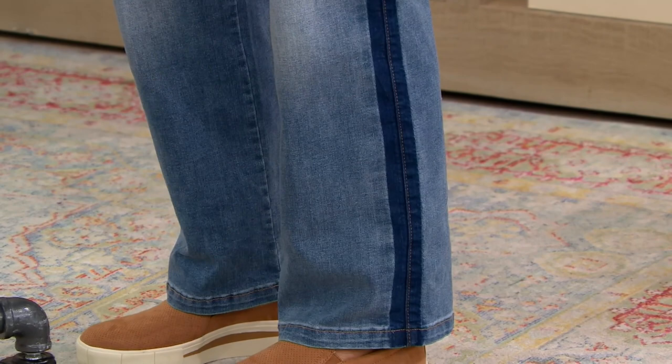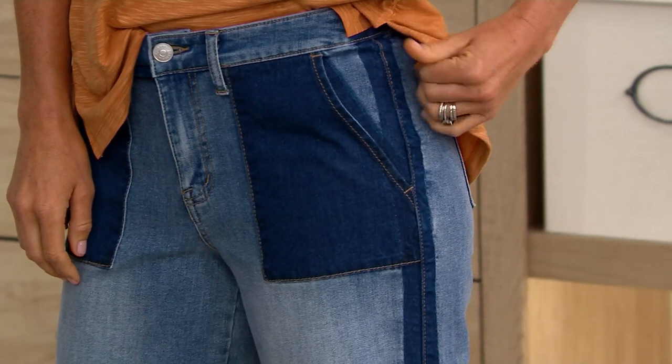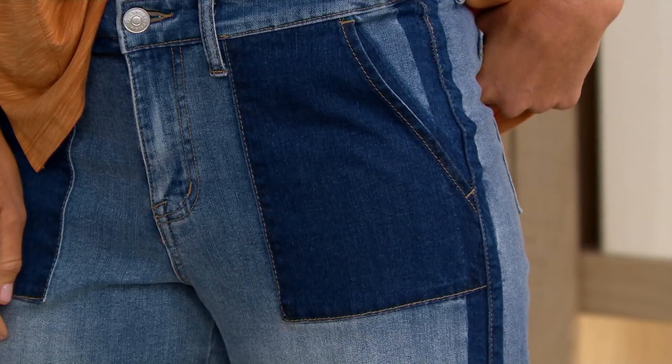So that's super cool. And then the shadow patching is what happens on those utility pockets. So we put a patch on that when we wash it in the enzyme wash, and then we take the patch off, and that's what the original jean started off as. So that's how you get that process, which I think is fabulous. But here's the bottom line.